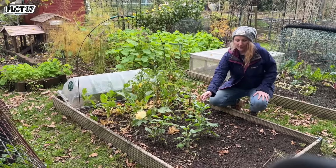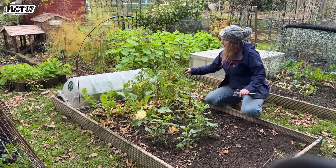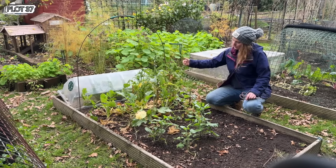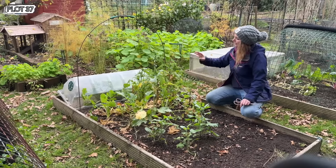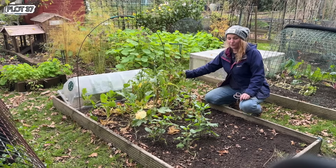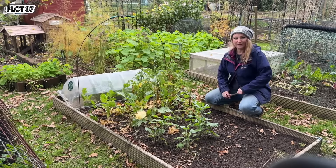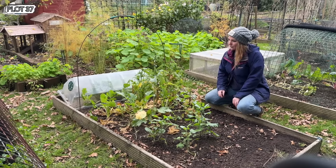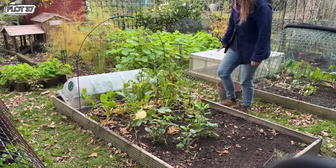Okay, these are the garlic kale. We're leaving those in, but these were the chimida wrapper, the self-seeded stuff that we moved from up there. We've eaten quite a lot of this, we've had some good pickings off it. But now we're getting right to the very end and it's sending up these flower shoots, but they've got little brown tips on them. So I am going to pick them and then discard the rest, and then I'll take them home and wash them and see if we can do something with them. It might be that they're too far at the end of the season and going to be tough as old boots, but it's worth saving them to try.